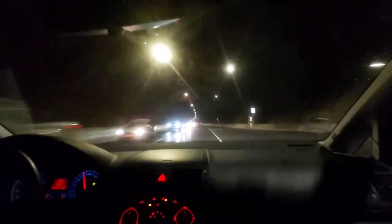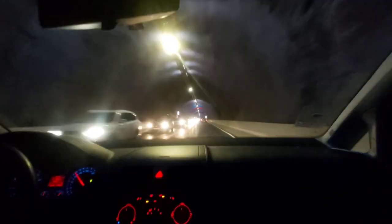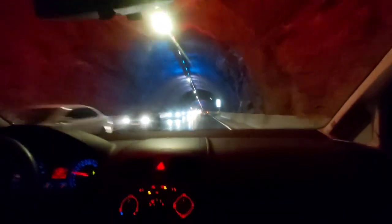Traffic jam — after how often do you experience this? Everyone is in a rush all the time in the Faroe Islands! We have to experience a traffic jam — oh, that's a very long traffic jam! They also have an extra lighting exhibition here — they put extra lights, blue and red, blue and red, it's like the flags!